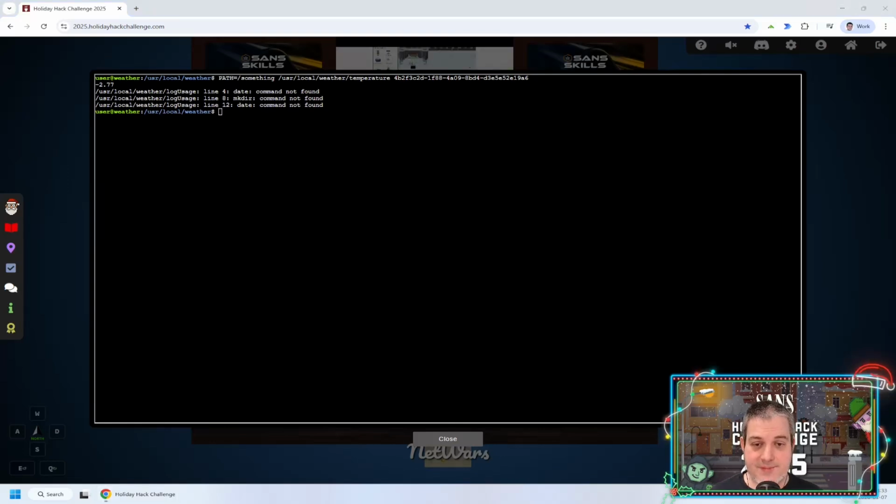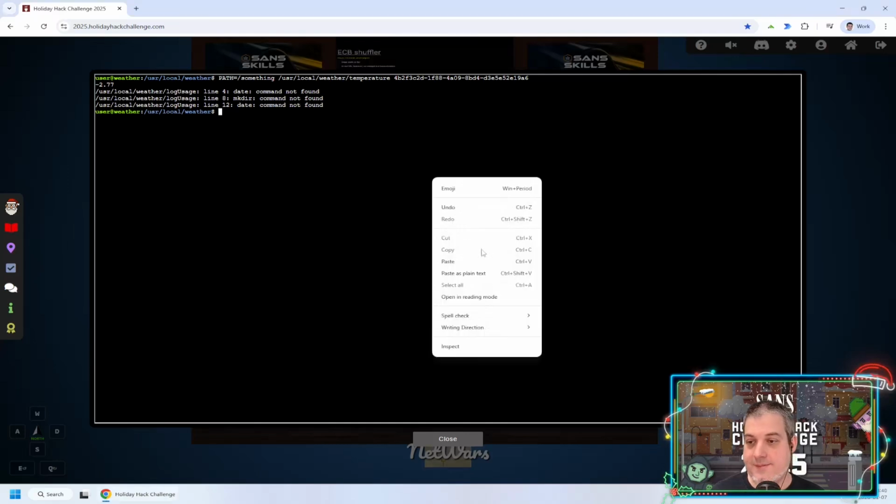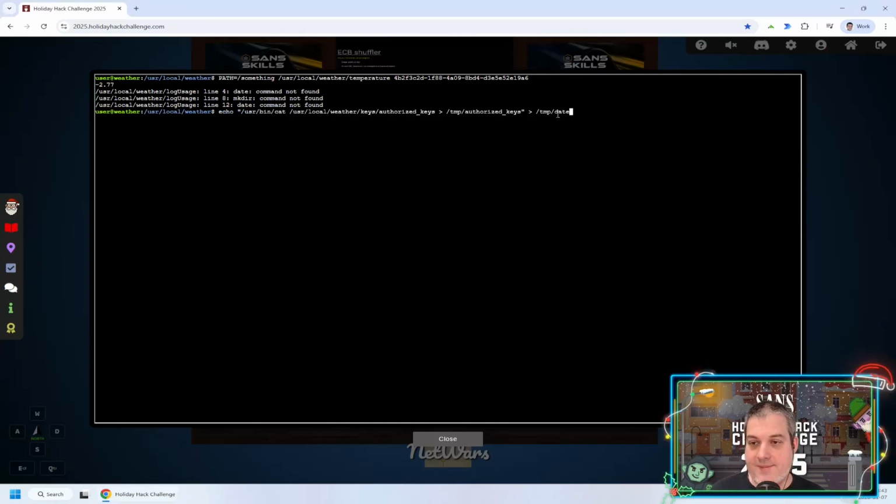So what we can do is create, and I'm going to create this in the temp directory, a file in temp called date, and I'm going to set the path to temp. It's going to use that date binary. And we saw something similar in one of the first ACT challenges, maybe the second one, for path injection. Yeah, it was the neighborhood alarm system where we had to exploit a path injection vulnerability. This is very, very similar to that concept.